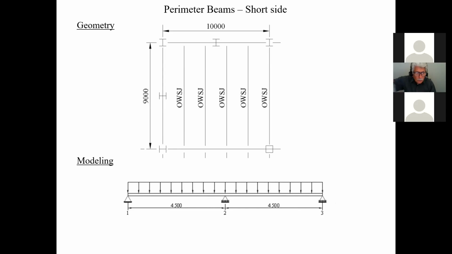Yes, sir. For the slab, do we need to make a brand new ADA, or do we use the same one we used for lab 3? Well, I mean, every time you model a different geometry, you should start a new file. Unless you want to screw up your Gerber, you know what I mean?